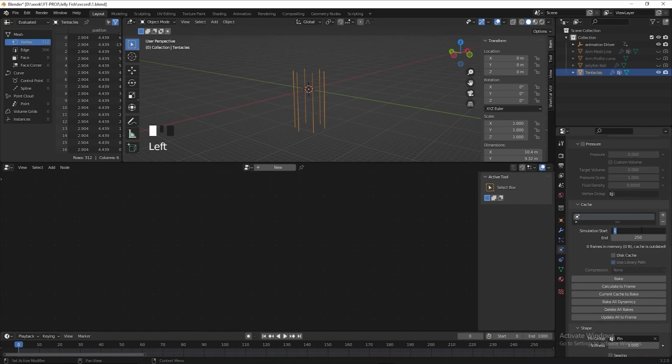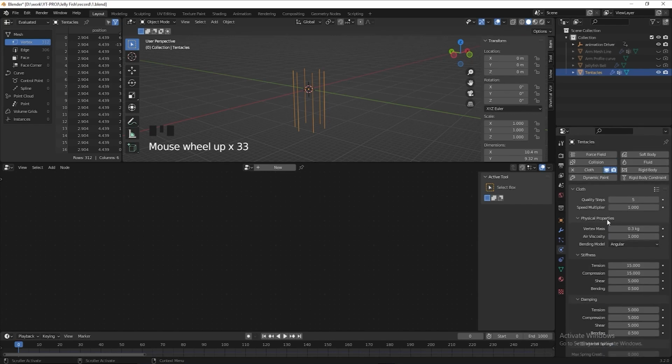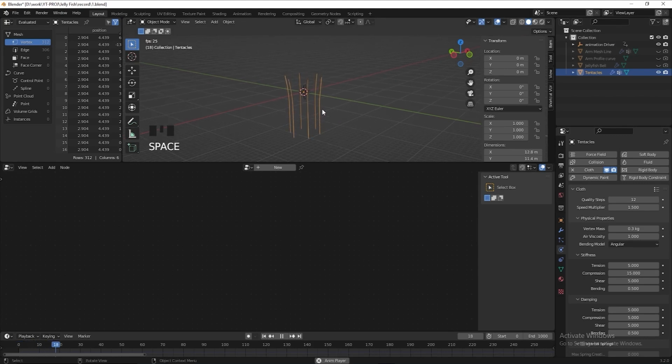I want to start the simulation at frame 0 and end at frame 1000. Go to the top, increase the quality steps to 12 maybe. The higher the number, the higher the quality of simulation we will get. Speed multiplier to 1.5 maybe. Then I want the tension to 5. Now let's play the animation to see the result.